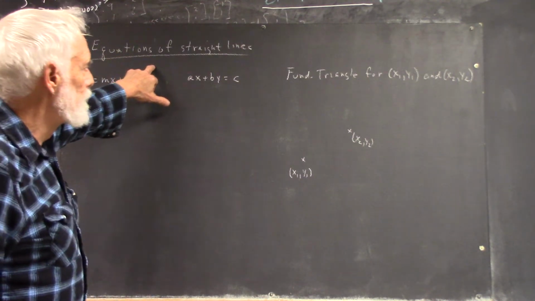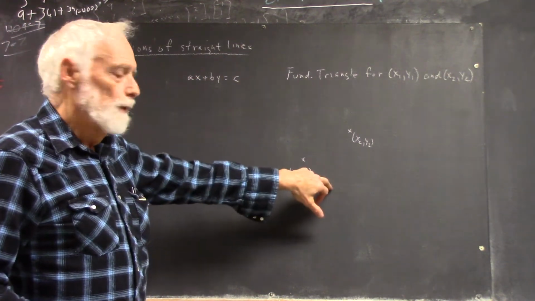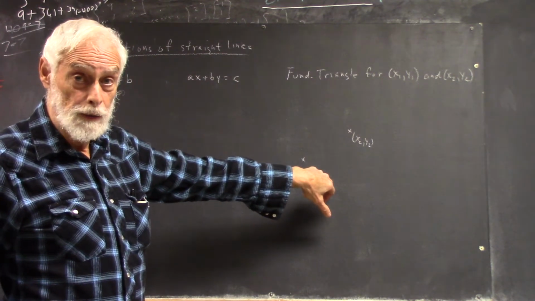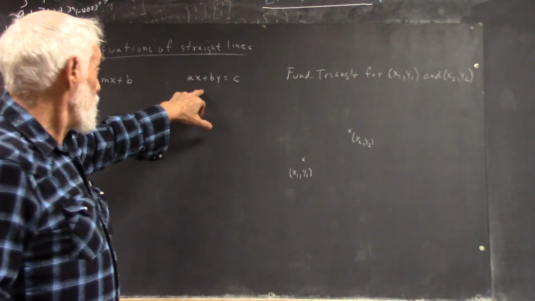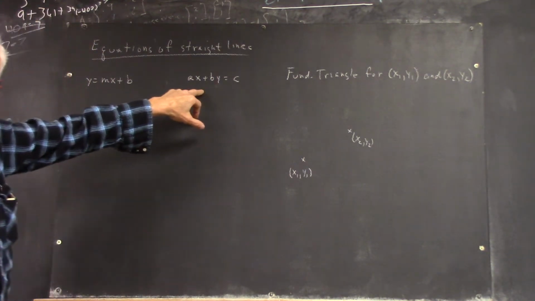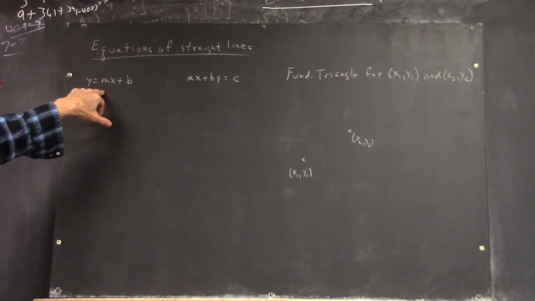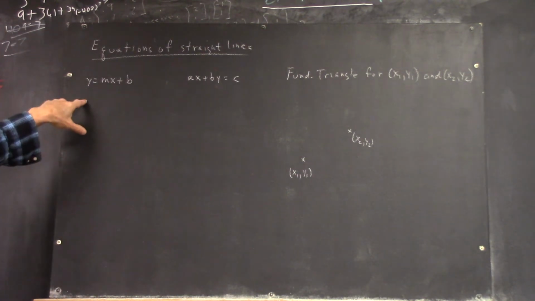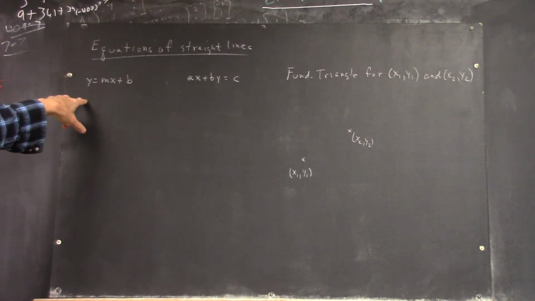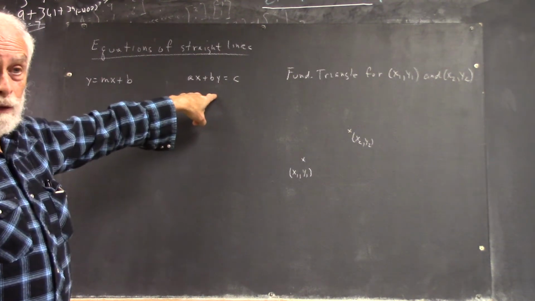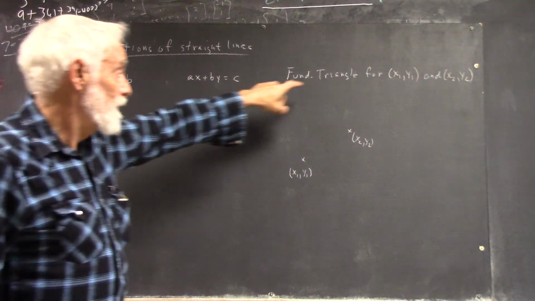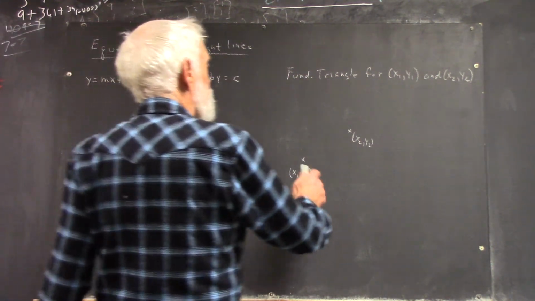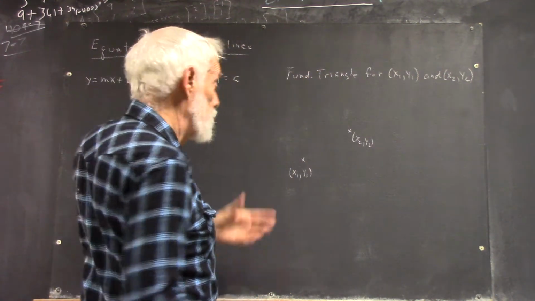Equation of straight lines. The fundamental triangle gives you the most basic derivation of the equation of a straight line. I want you to understand how to do this. Then you have the standard form and the slope-intercept form. Everybody knows the slope-intercept form. Maybe you know the standard form. You almost certainly don't know this. First thing we do is start with the fundamental triangle for the 2 points.